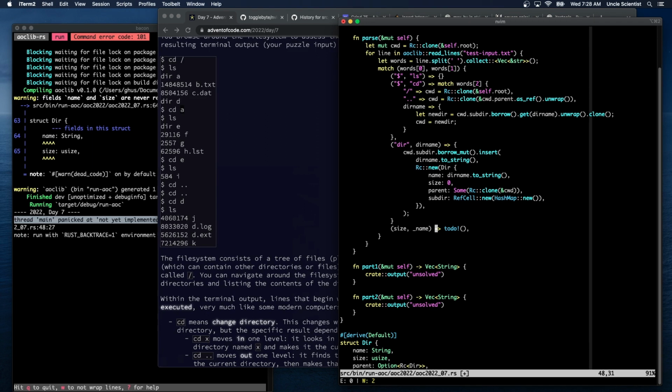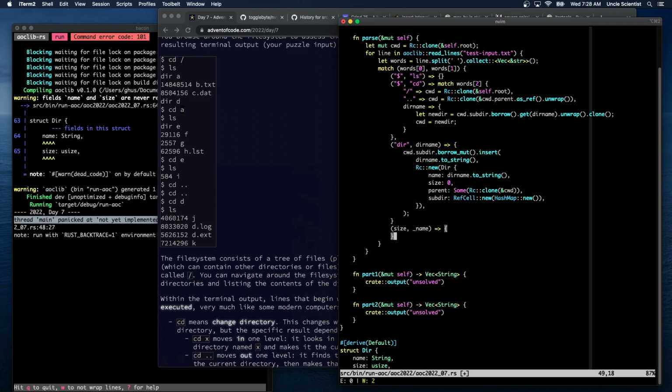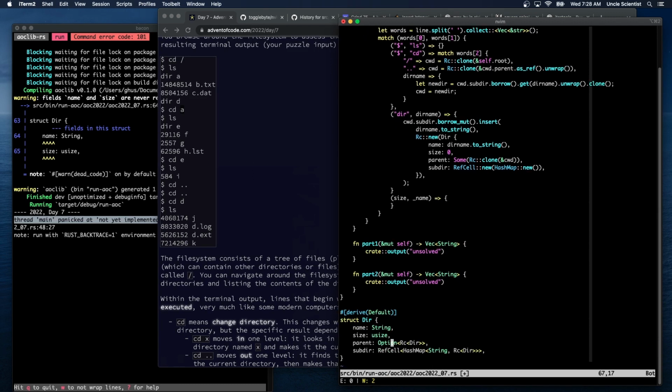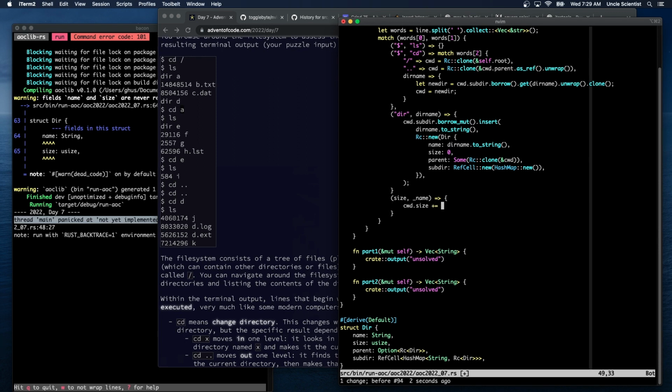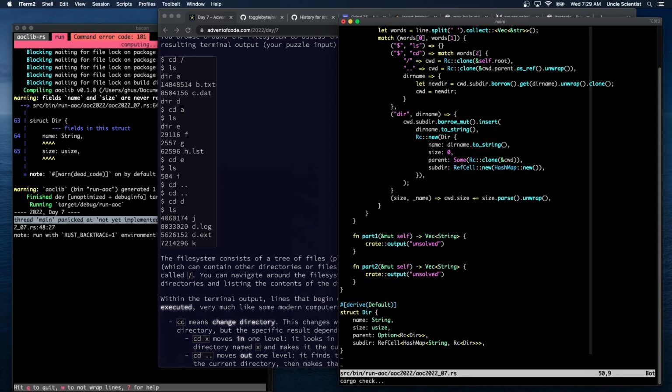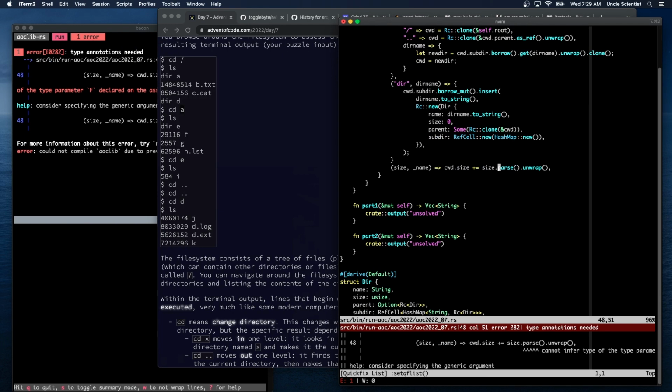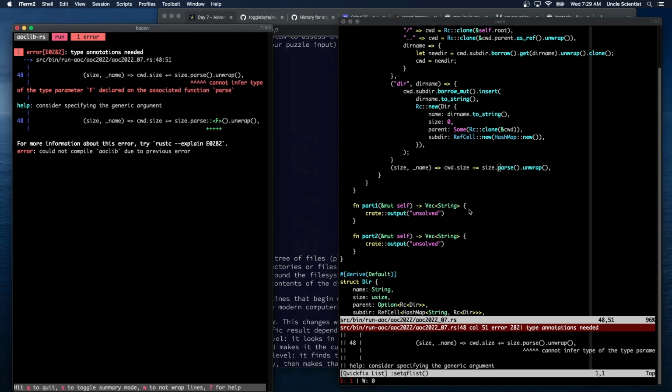Okay. And for this, we just need to, oh, you know what? If we couldn't do the non-RefCell hash map, we can't do a non-RefCell size. So RefCell, well, let me prove it first. cwd.size plus equals size. Oh, size dot parse unwrap. Can't infer the type, but cwd size is a usize, and you know you're adding it to.